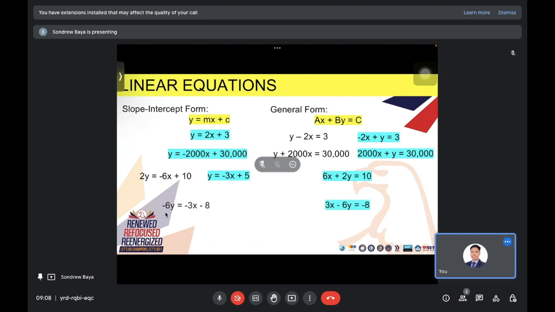Divide both sides by negative 6 so that we will only have a y remaining. So we now have y equal to negative 3 over negative 6. Right now, I'm only dividing the numbers. Whatever the result, that will be the coefficient of the x. Minus, positive 8 over negative 6. If you look at it, negative and negative, dividing them makes it a positive. This one gives you a negative, but because you have a minus here, minus a negative gives you positive.